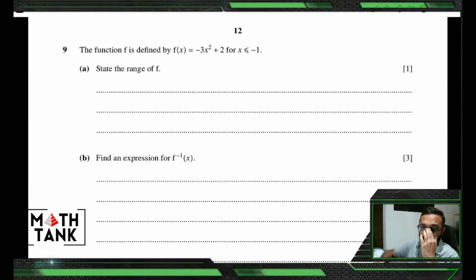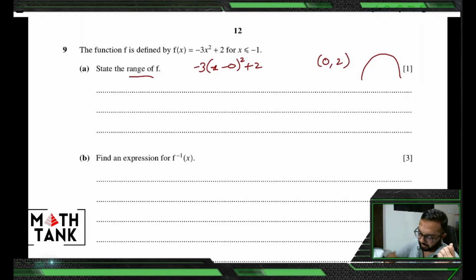Let's look at this one. This is a question on functions. Not very challenging. It's just the last part. I think that's the reason that I've kept it here. The function is defined by this. I can see that the turning point is, if I can write it like that, (x minus 0) whole squared plus 2. I can see that (0, 2) is a turning point, and it's a sad face curve.